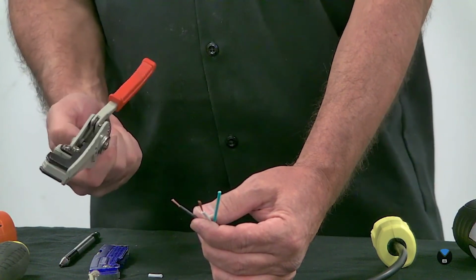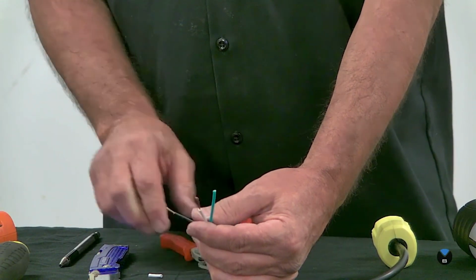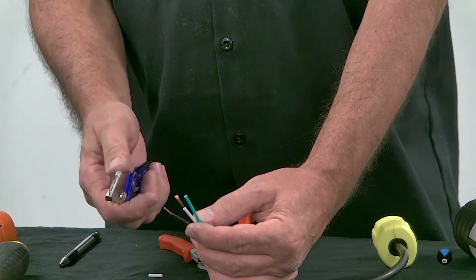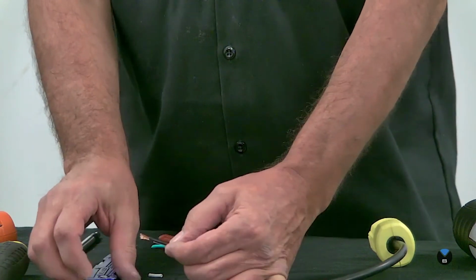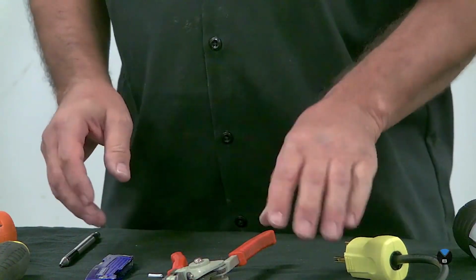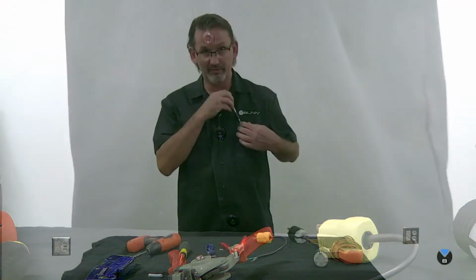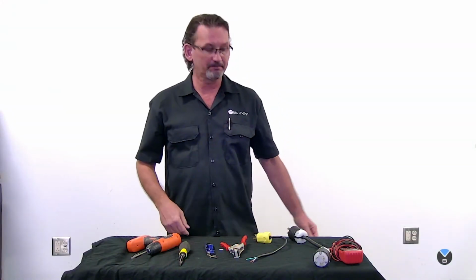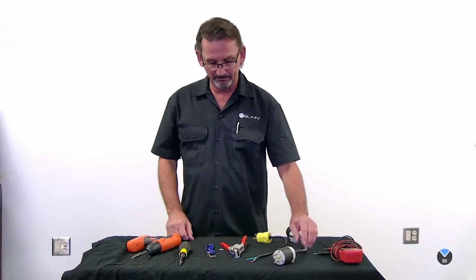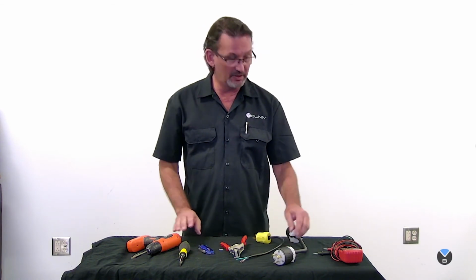These tools aren't very expensive, and the reality is if you buy this tool, you're going to save yourself a lot of time doing it this way, and you're going to do a better job. So my advice is to get yourself a tool like this or something similar. Practice at home with it a few times before you go out to a job where you have the potential of making a mistake on site. All right, I think we've covered about everything we need to cover today.